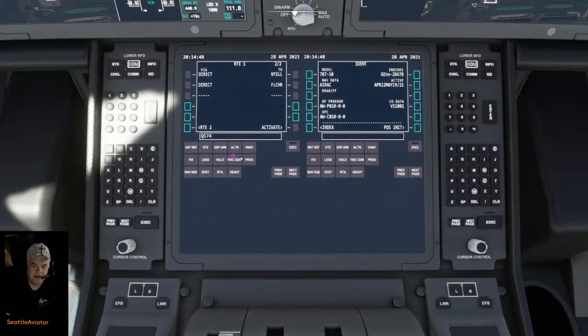Okay, is there a way to clear this out? How do I clear this puppy out? Oops. I don't see a delete button.